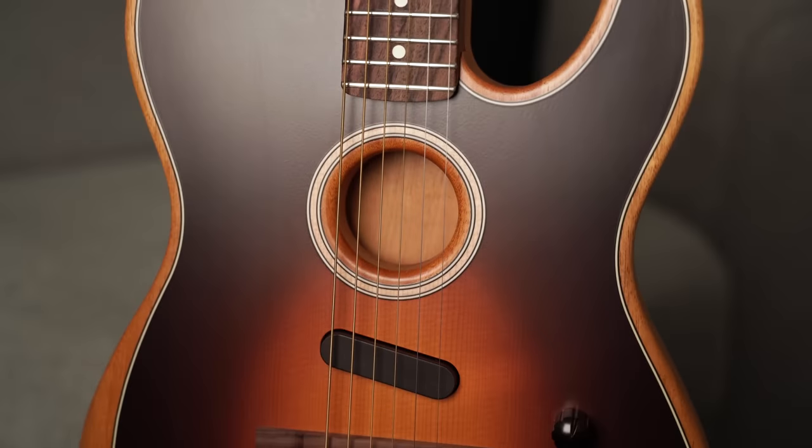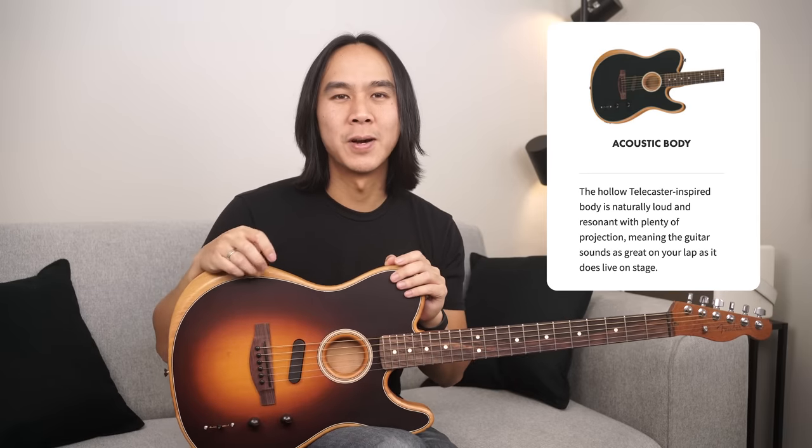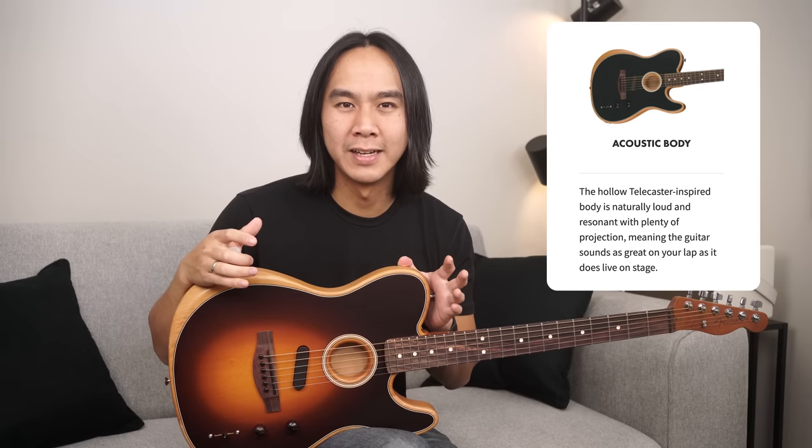Now, first off, I have to mention the obvious and unique hollow body construction. Now, Fender's website claims that the hollow Telecaster-inspired body is naturally loud and resonant with plenty of projection, meaning that the guitar sounds as great on your lap as it does live on stage. Now that's a pretty bold claim, and to be honest, unplugged, yes, the guitar is louder than an electric guitar unplugged, but it's much quieter than a regular acoustic unplugged. So great for quiet practice anywhere you go, but definitely not something you'd be miking up or even loud enough for a big sing-along. So let's take a quick listen to this unplugged.